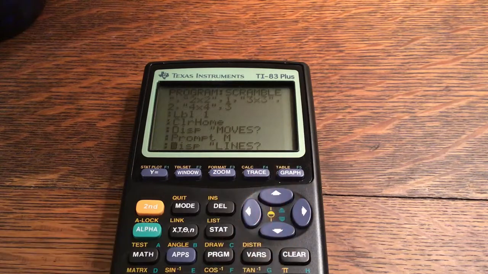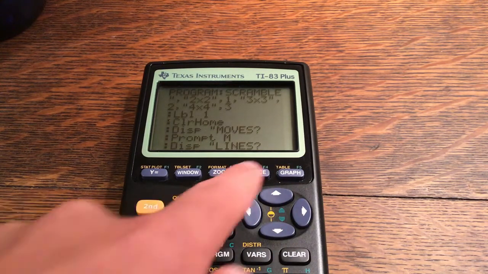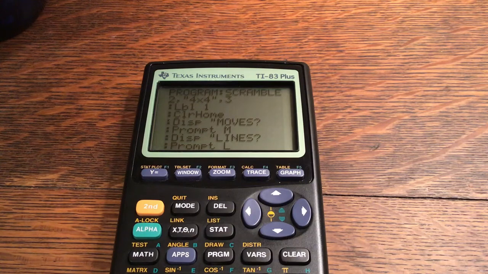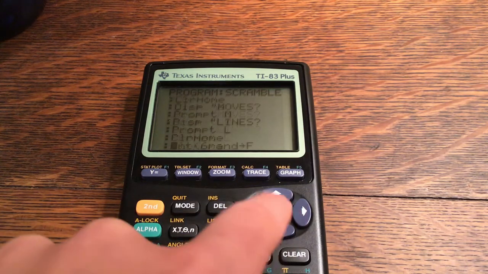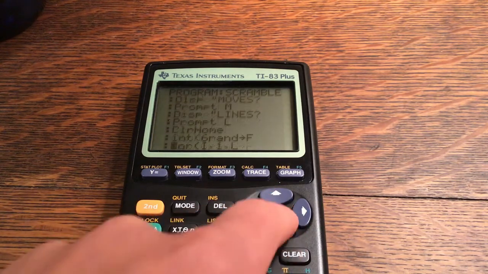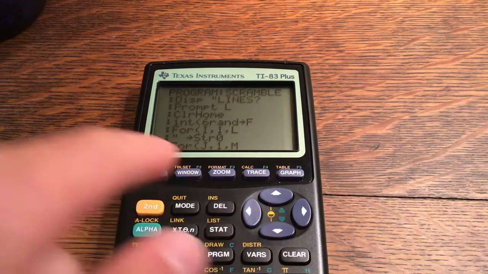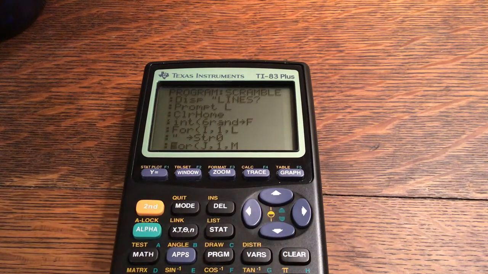So I had Label 1, Clear Home, Display quote Moves, question mark. And remember, you don't need the end quote here because TI-Basic finishes the line for you. Prompt M, Display quote Lines, Prompt L, Clear Home. Int(rand*6) rand, Store into F. For(I,1,L), quote, Store into String 0.